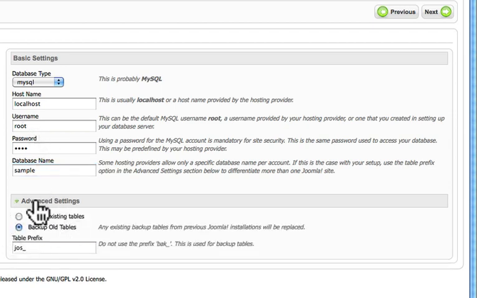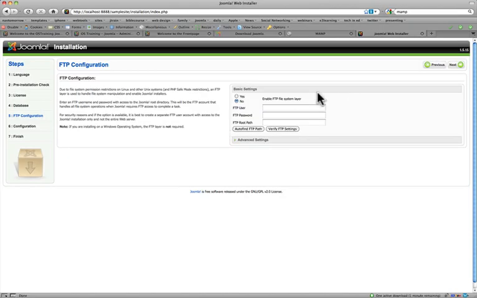We don't need to worry about advanced settings at this tab, but if you are using a current database with a current Joomla installation in it, you'll definitely want to change this table prefix. I usually recommend a new database for each Joomla setup that you have. That way you don't have to worry about that. If everything is good with your username and password and hostname, you'll see this screen next. If you get an error message, just go back and double check the localhost, the root username, and the root password. We don't need to worry about FTP settings.